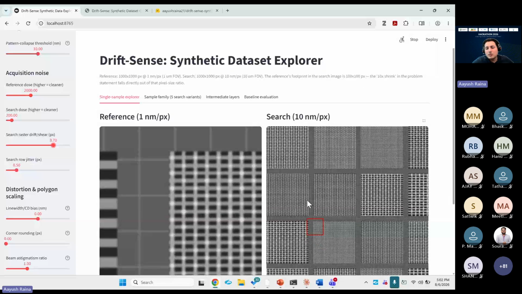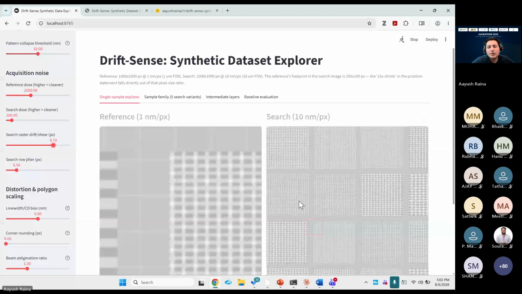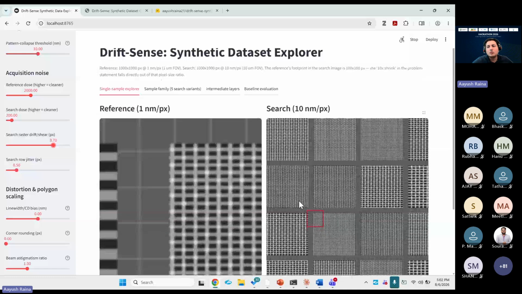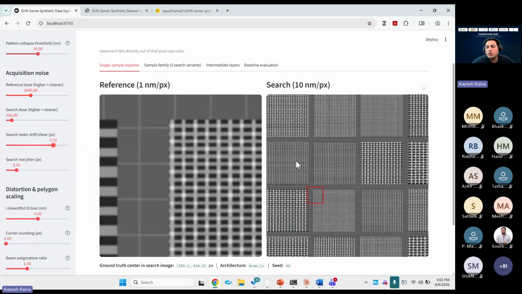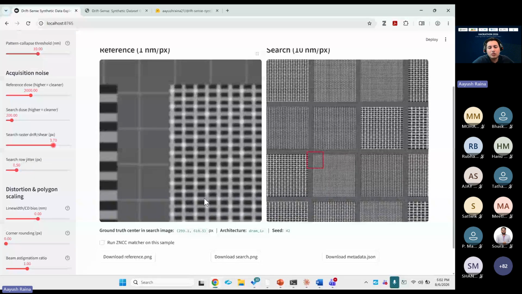So your search image will start having some angle on the pattern. So you can start seeing those things once you deploy it, you will start observing the pixels, that okay, yes, this is how it is.